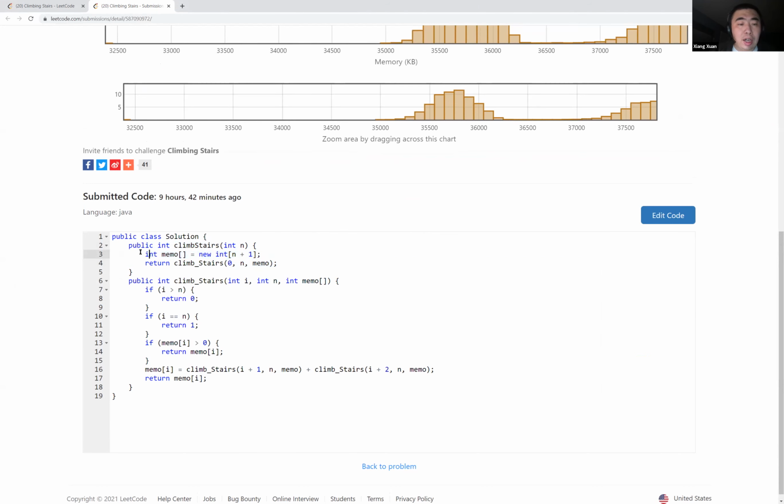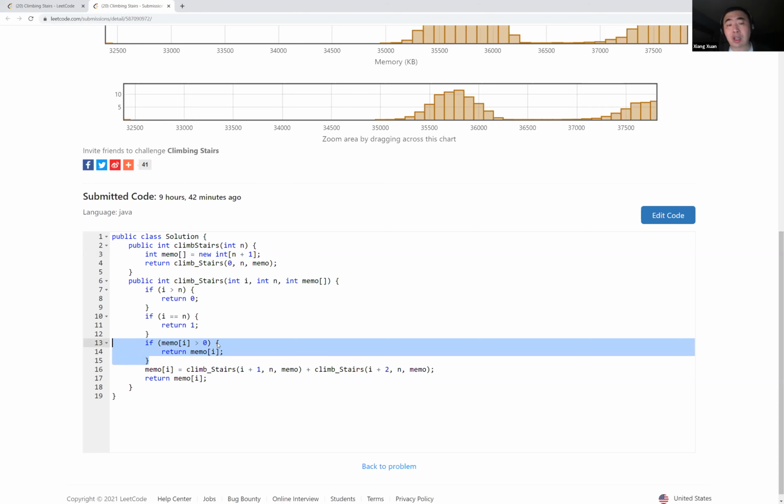So I have this array. When the array is initialized, every element in it is 0, right? So looking at this piece, it basically says, okay, I need to calculate I. Then if memory I is greater than 0, it basically means this value has already been calculated, because if it has been calculated, the result is always positive, right?